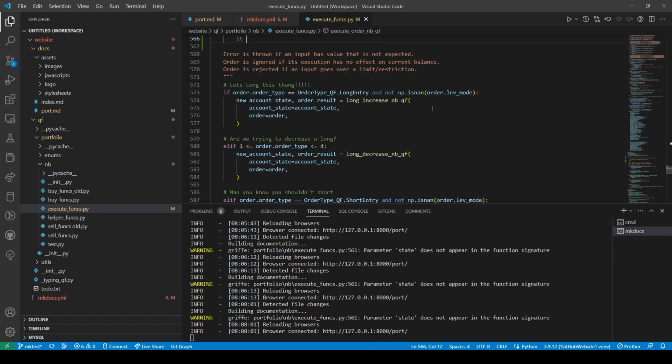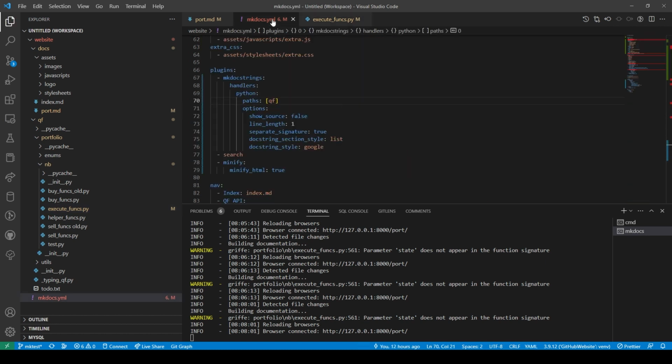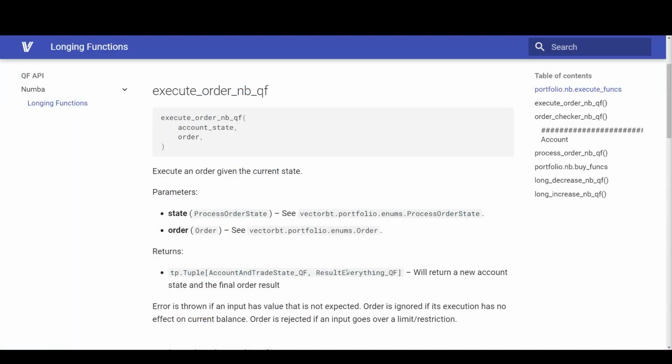It will return a new account state and the final order state. So then if we do this, here, I guess this is what it shows.